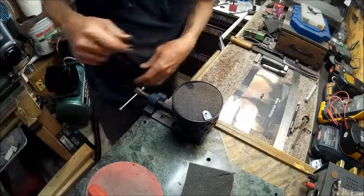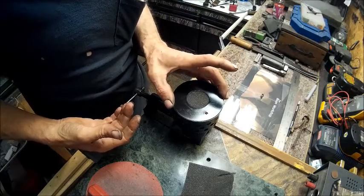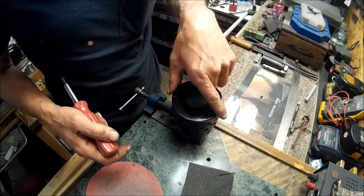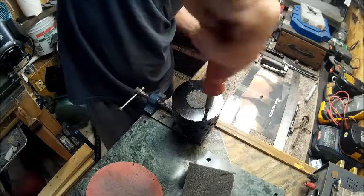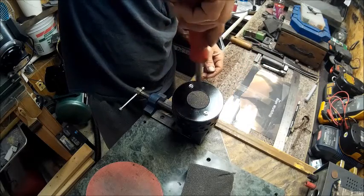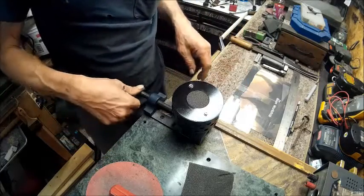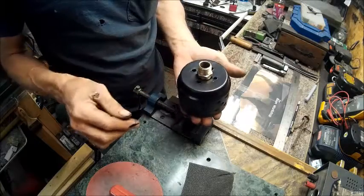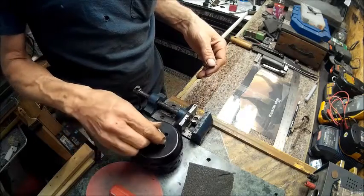Then we've got her plate. I got a run in the paint — it made me mad. Both sides have a run in them; I don't like that new paint I got. These screws came out of a computer that held the motherboard down. You've got an opening here for air to go through, holes all around the edge, and a brass fitting. We're ready to screw it on the air compressor and see how she looks.